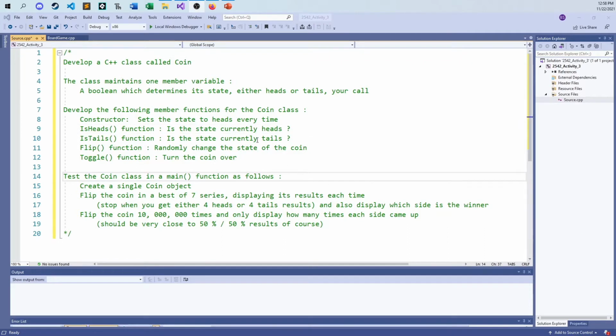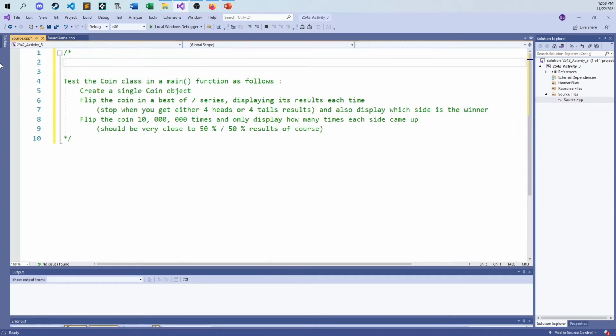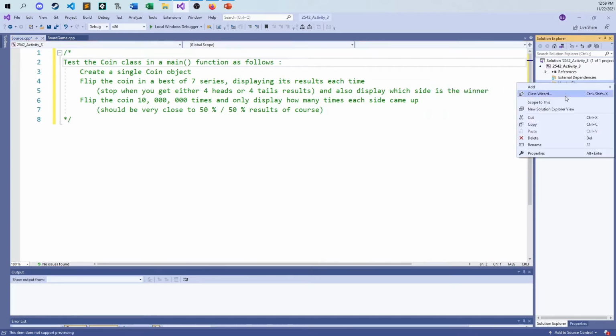Okay, so the big difference for what we're going to be doing in object-oriented programming forevermore is we're going to take the stuff that's actually the coin class itself, because this is the source, this is going to be the main file, and we're going to start moving everything over into header files and implementation files.